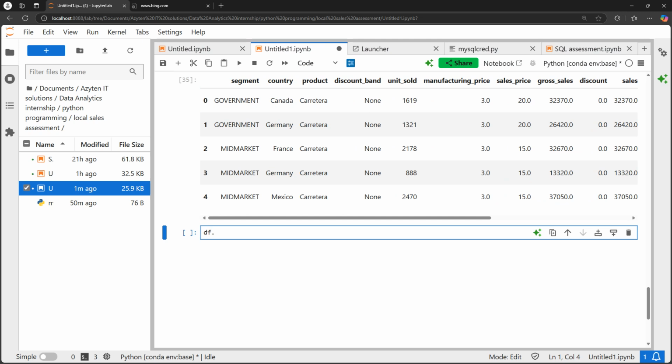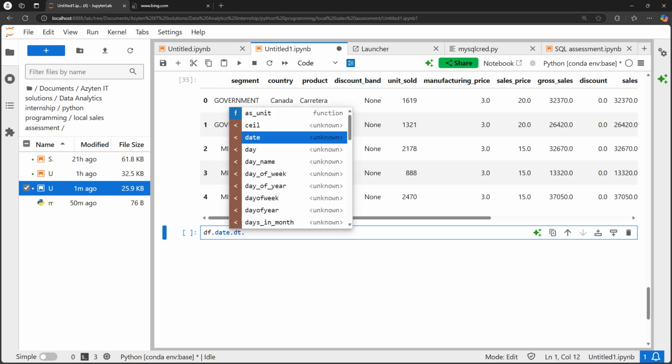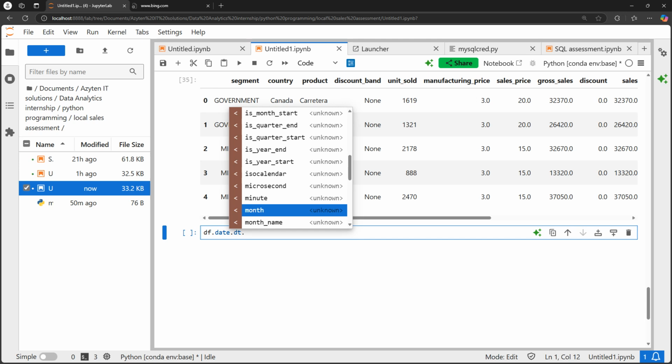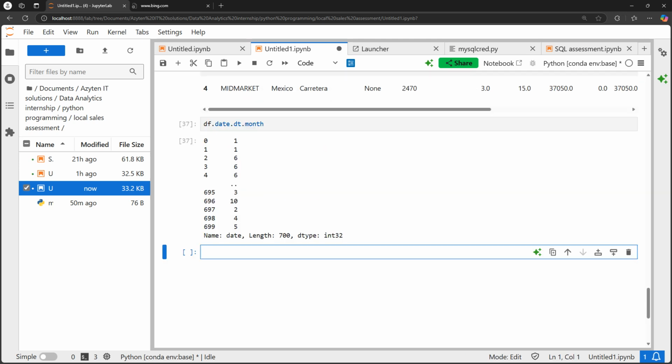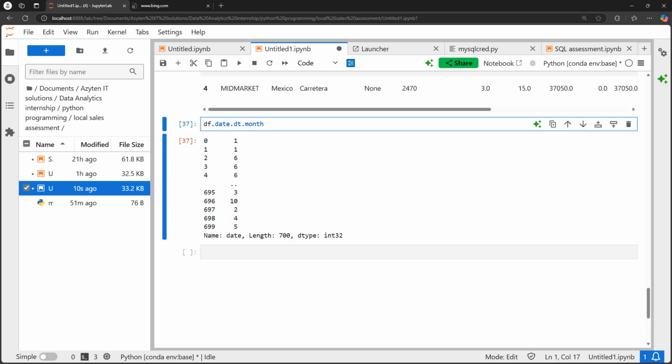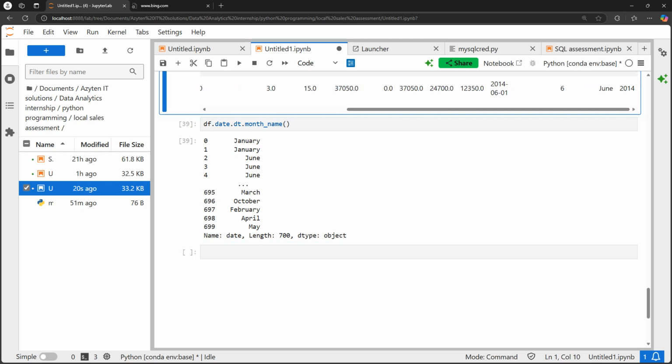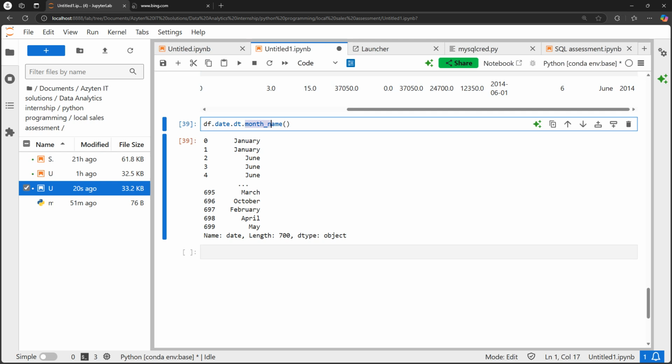We'll just say df.date.dt, then it's going to give us access to several attributes. If we want the month, we're going to get the month number. If we want the month name, which is a method, we get that. If you want the year, we'll just say year, and we're going to get the year.